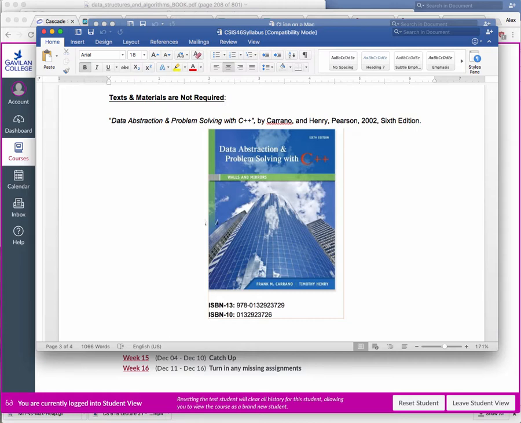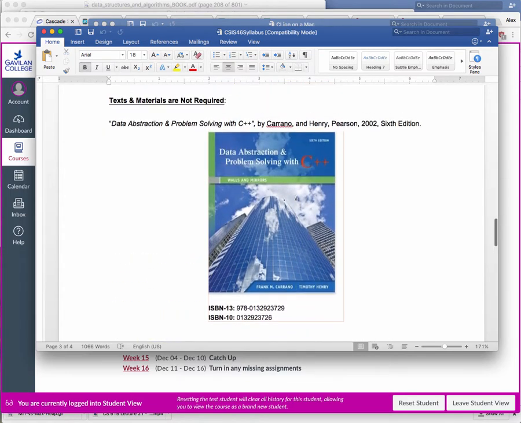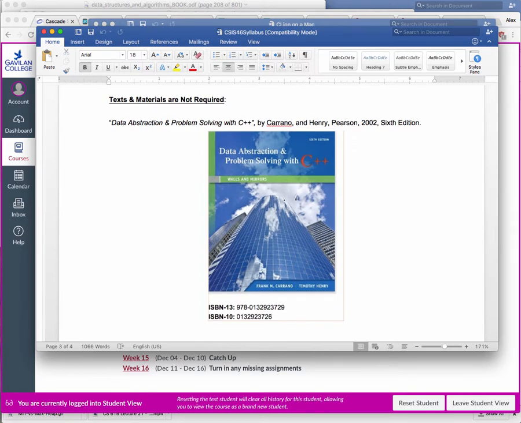But we need a good modern textbook on the syllabus, even though this one's like 15 years old, all right? This is what USC, one of the top computer science schools, is using, so I picked it for this class's official textbook, which is not required, okay?